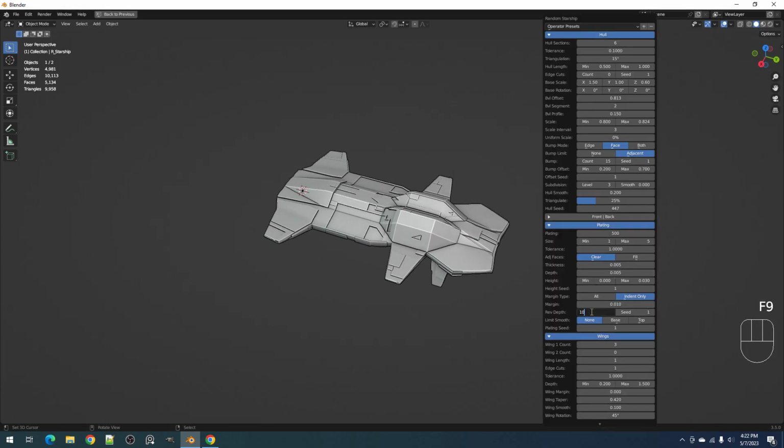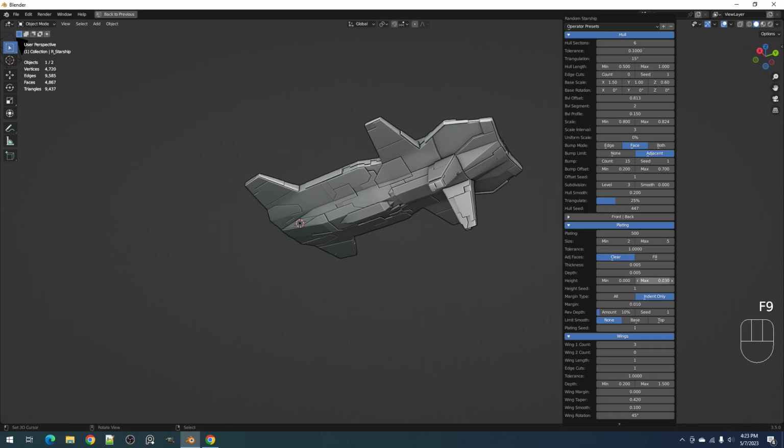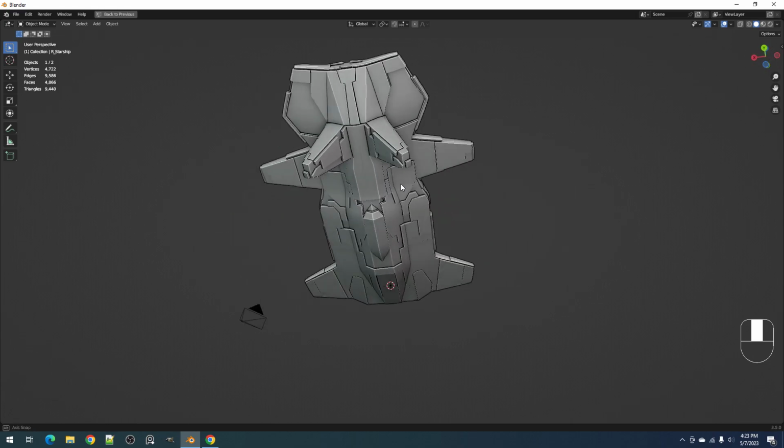Let's reduce the reverse depth to 10% and set the minimum size to 2. Okay, actually, let's increase the random height to 0.5 so there's some difference in the height of the plate insets.